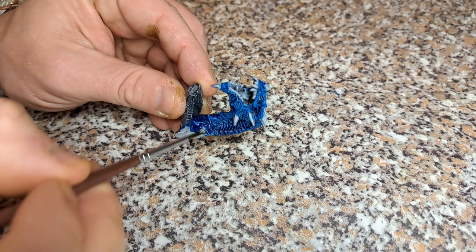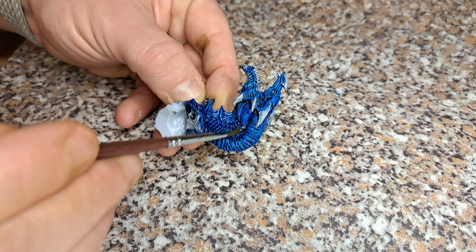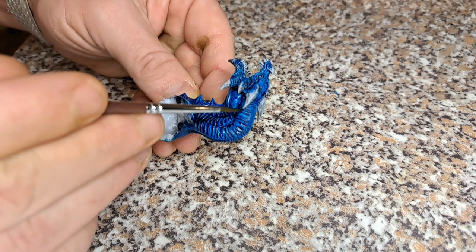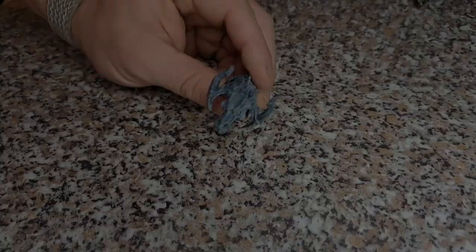With the green shade done, we're going to shade the blue parts using Tyrone Blue. Again we're just getting it all into the recesses to make the blue stand out a little more and make it a little bit more saturated all over this one. As you can see it makes quite a difference. I'll get on with the rest of it and meet you back in the next part.